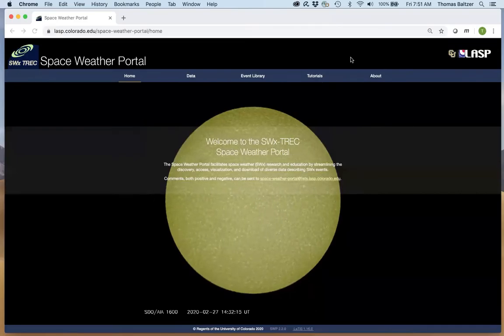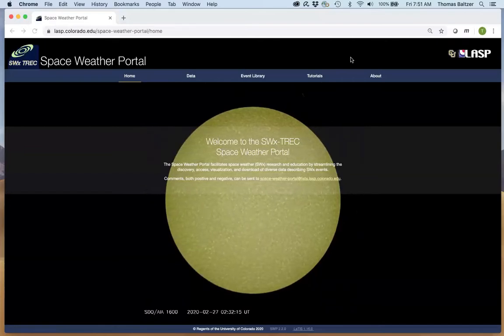Hello and welcome to this tutorial on using the University of Colorado's Space Weather Technology Research and Education Center's Space Weather Data Portal for characterizing space weather events. The portal is designed to allow you to access myriad data sets available from quite a large number of dataset providers in a single interface.